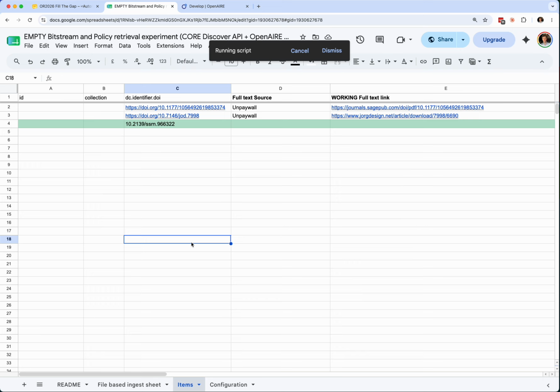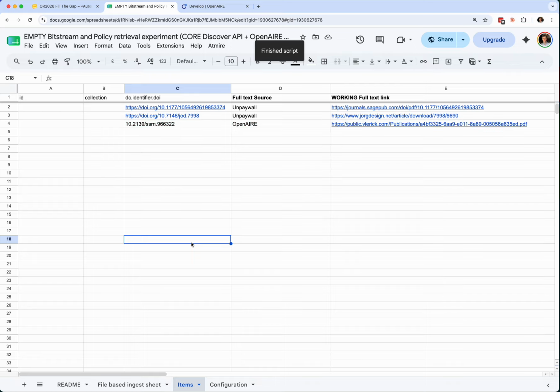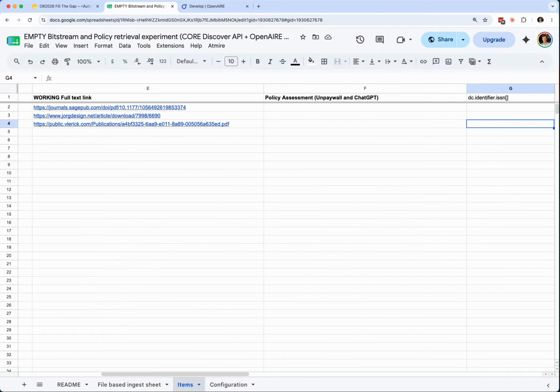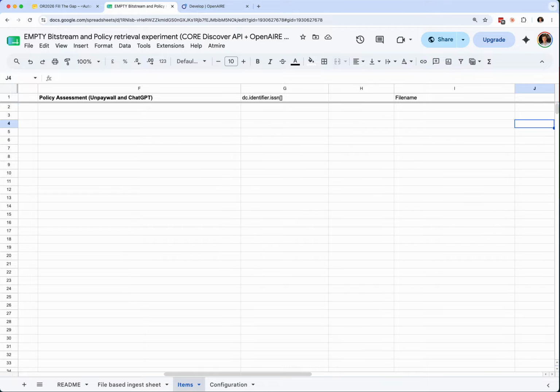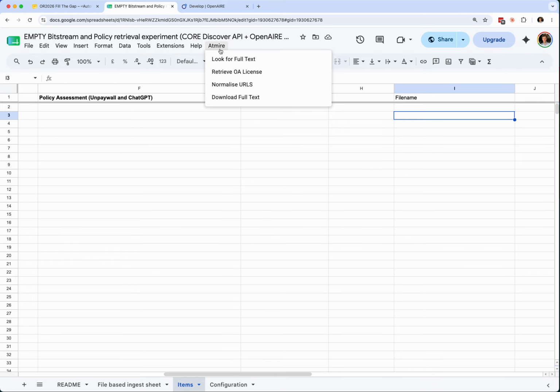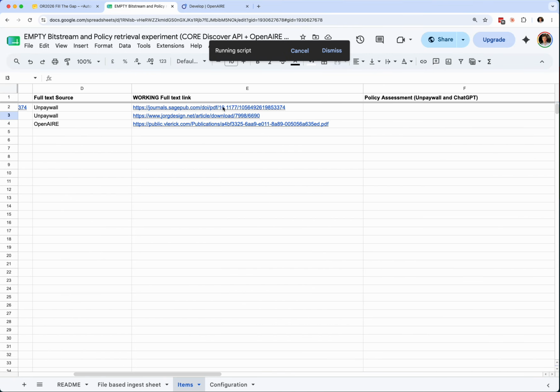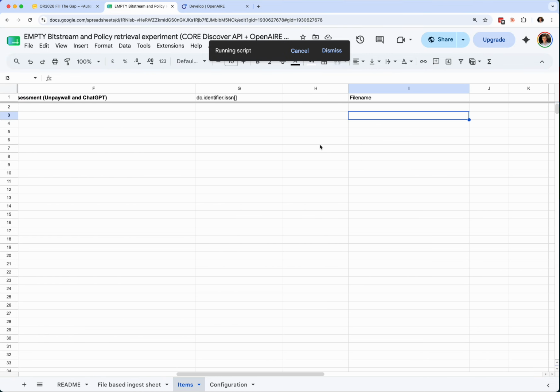Some checks are being done on that link, on what's behind it, but at this point the files have not been stored yet. That's a second operation that you can do. You can click those links and go to them, but if you want the files to be downloaded directly to your Google Drive, and that's also the whole reason why the script needs write access on your Google Drive files, you can also execute the operation download full text, in which those URLs, when they are present, will be downloaded to your Google Drive folder.